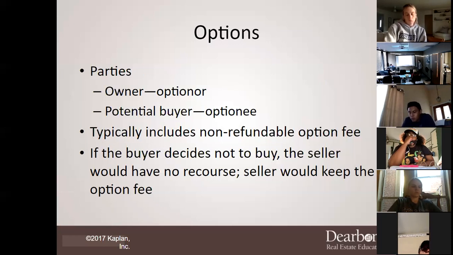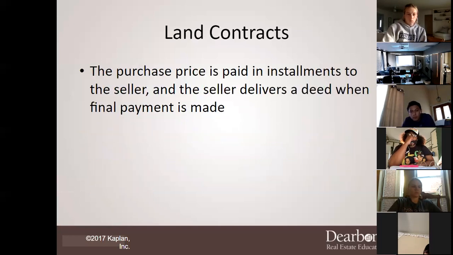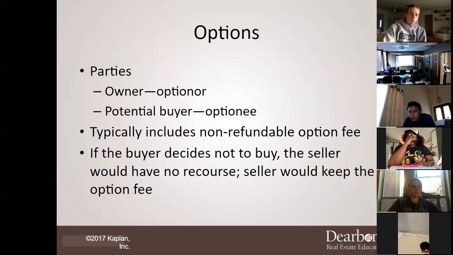And an option is typically going to include a non-refundable option fee. If the buyer decides not to buy, the seller would have no recourse because the option was only binding on the seller. The buyer did not have to purchase the property. They just had the option to. The seller would keep the option fee in that case.